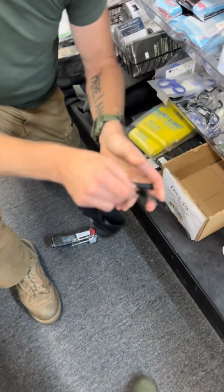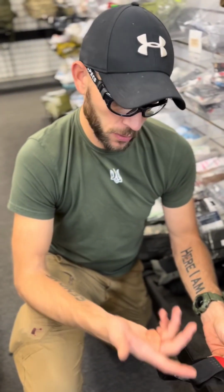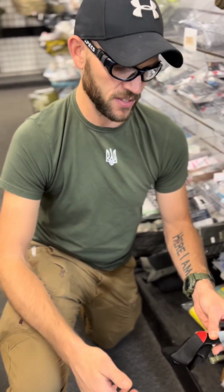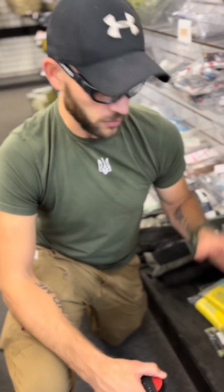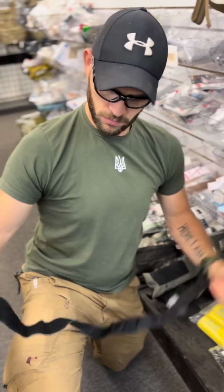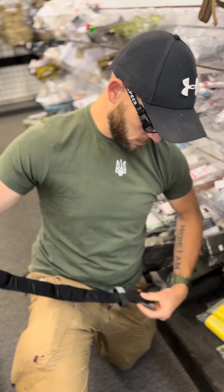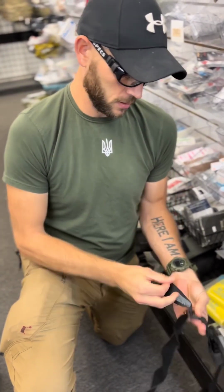And you can start to look. Does it have fraying? Do you see wear and tear in serious places? Does it have discoloration from being in the sun? The answer is no in this case. So somebody opened this at one time. It's no longer in the packaging. It's entirely useful. There's nothing wrong with this tourniquet. So if you came to a place like this, you could save yourself some money and just restage it yourself. Stretch it out. Make sure you're good. If you don't know how to do this, come to class.